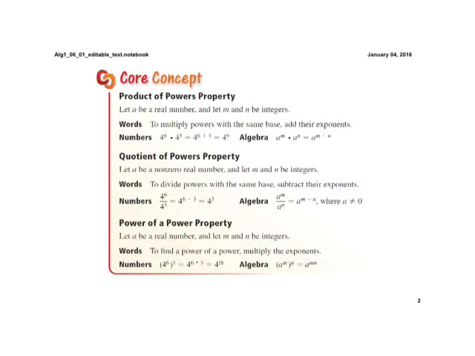This video is going to be over the second part of section 6.1, which deals with 5 properties of exponents. Our core concepts are all written down in your student journal, so you shouldn't need to write anything. But the first one is product of powers. We know that the word product deals with multiplication. And now the big thing with these 3 properties is the base number does not change.